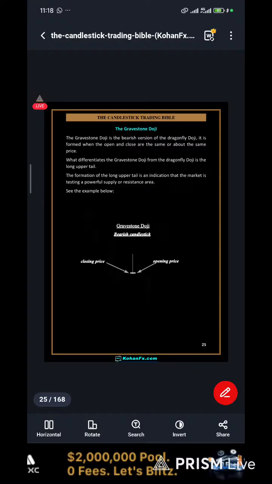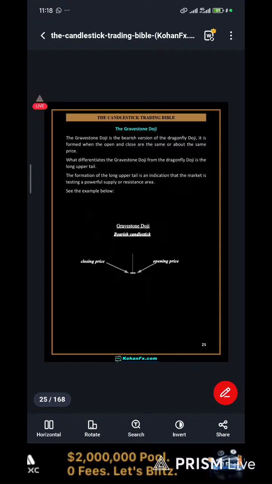The buyers were in control of the market before, having a mindset that they will continue to push the market higher and higher. But right now, the sellers have done their best to bring the market down. So that's just the secret behind this. Just understand the analogy and you're good to go.